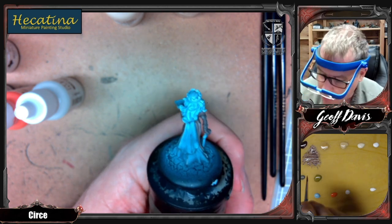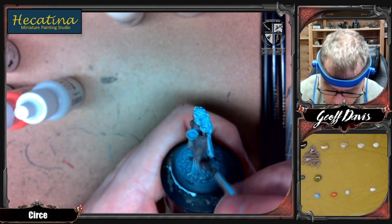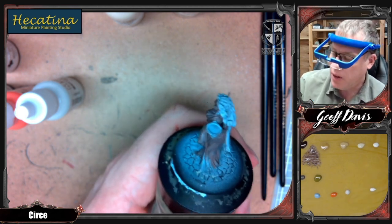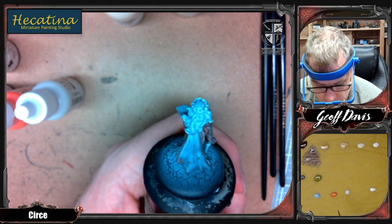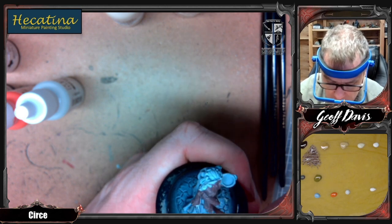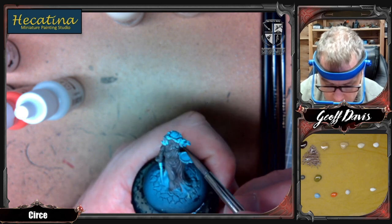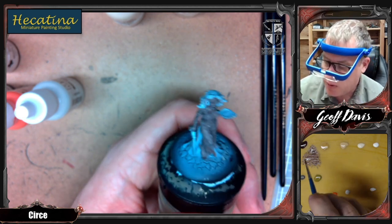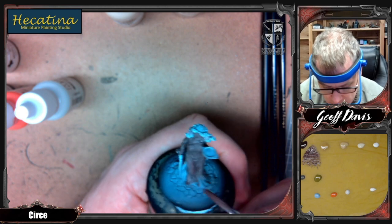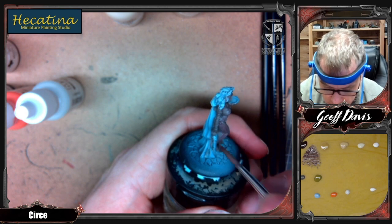And it might sound like I'm making things way too complicated right off the bat, but even with just a simple, straightforward tabletop paint job, it's worth thinking about your light, thinking about what the mini's going to look like when it's finished. And if you get into that habit and incorporate those ideas into your painting, then over time your miniatures are going to show that more and more, and the final look of your minis is going to be that much more dramatic and that much more interesting to look at. So it's a worthwhile effort to always think about the lighting on the figure right from the start.